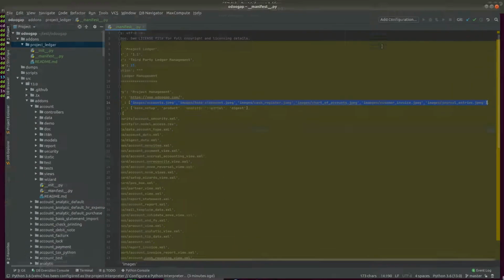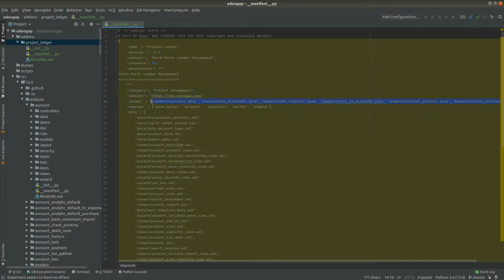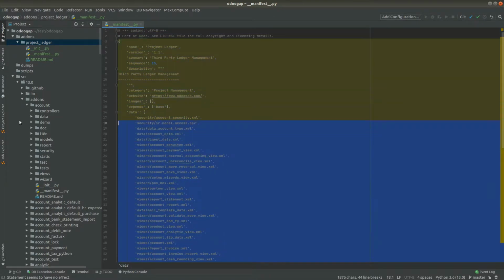Let's stretch this up. Yeah, like that. Dependencies. So basic list. Now let's remove all these because we don't have yet any XML.